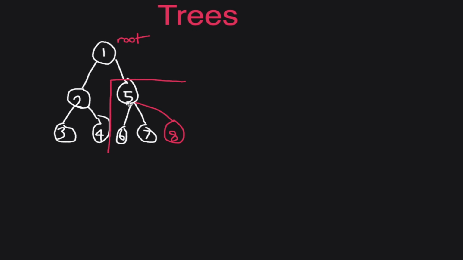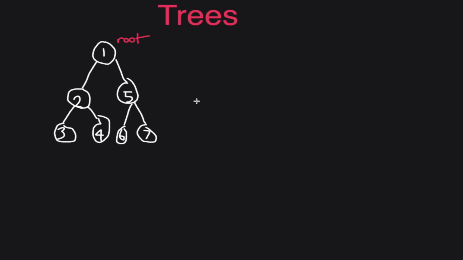And then if your node has more than 3, let's say it has 4, that's known as an n-ary tree, where n represents the number of children. So that'll be 4-ary, for example. So let's just undo that.